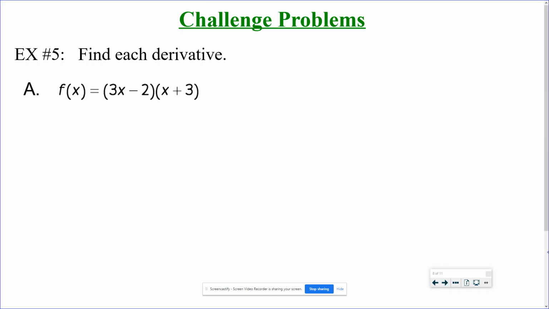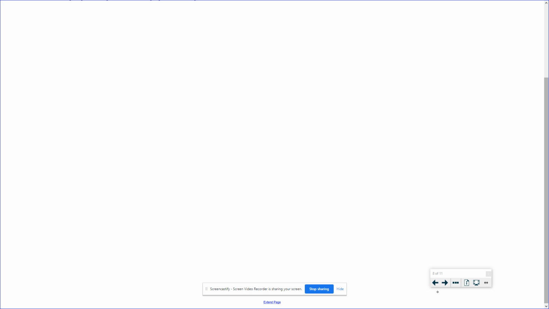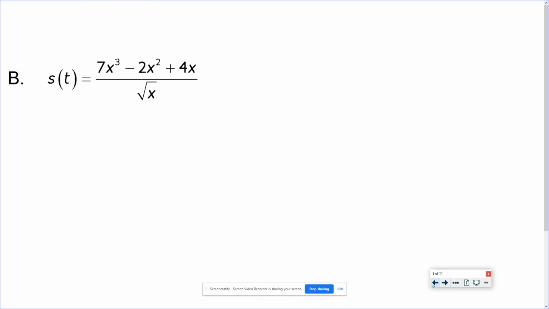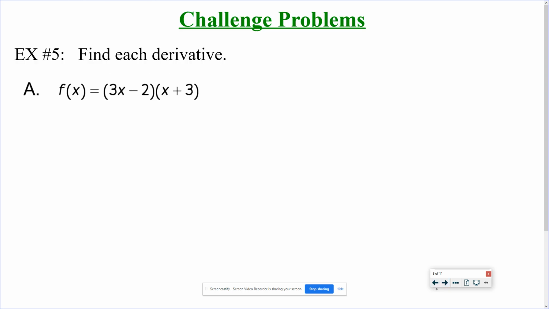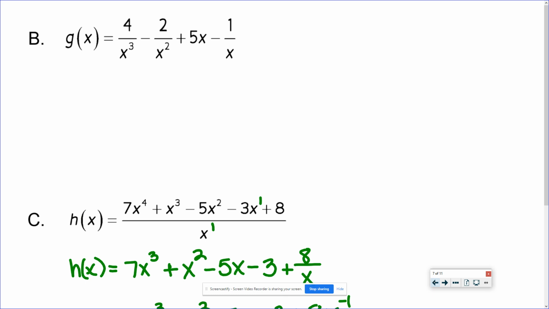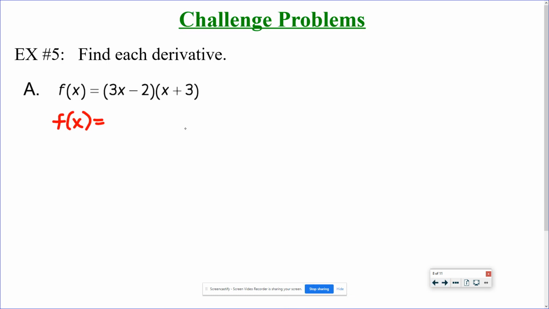Okay, last one of your challenge problems that you will see would be something where you have to actually multiply before you can do your derivative. So the power rule is very helpful because it's such a convenience, but it only works when you can deal with one term at a time. So if you have a fraction like the one that we just looked at, or you have multiplication, you're going to have to actually multiply all this stuff out before you can do your power rule.